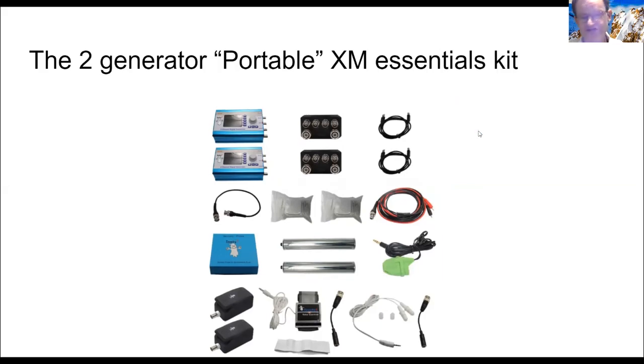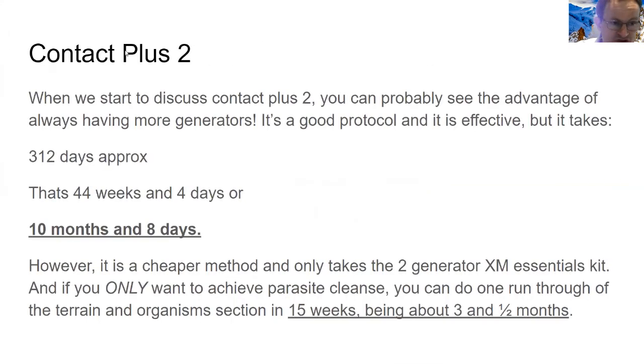But let's talk about just using 2 generators. Why would you want to just use 2 generators? It's more affordable, okay? And you can still get somewhere with it. So it's not a big issue. This is contact plus 2. When we start to discuss contact plus 2, you can probably already see the advantage of having more generators, okay? There is an advantage to it, but you can still do contact on just 2 generators. It's nearly a year, but it is doable.